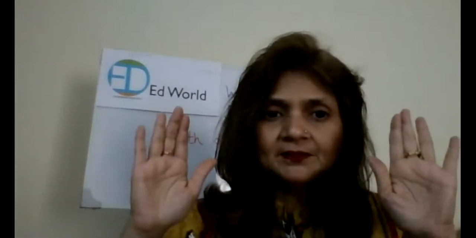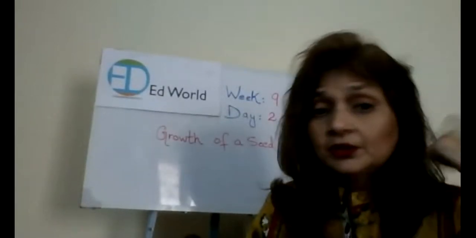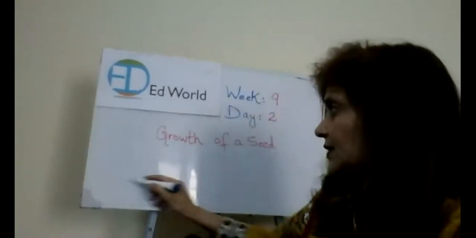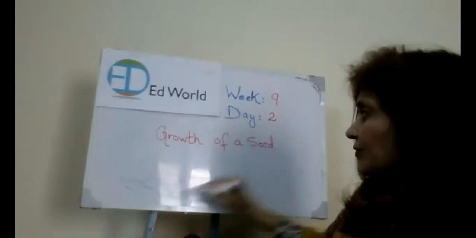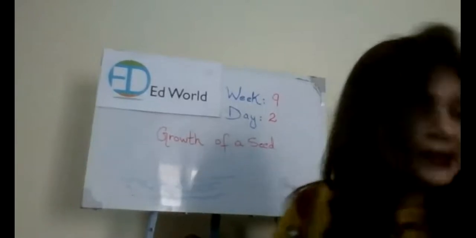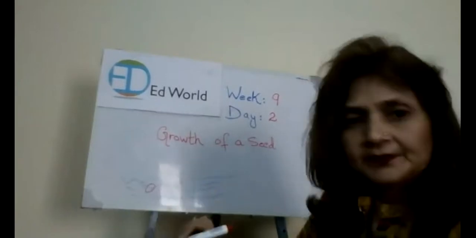All right, time is up. Show me your drawings. Very nice, very good. Now let's see how you are going to draw the growth of a seed, and tell me, children, if I am wrong. What is this? This is the soil, and I'm putting a small seed over here.